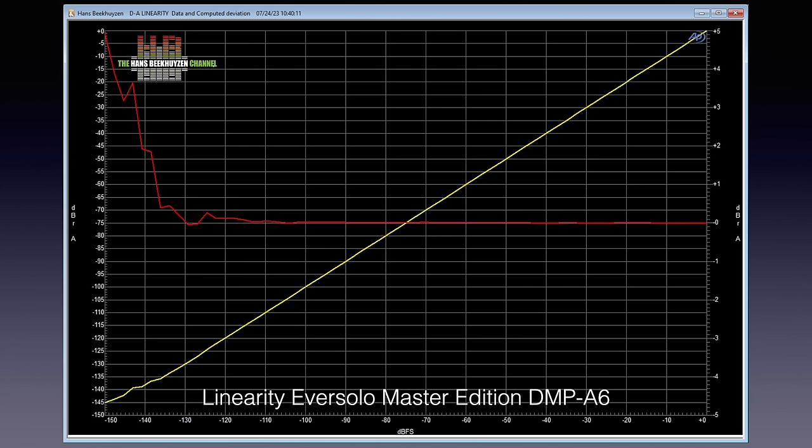The green line shows the digital versus analog signal level on the left scale. The red line, the deviation from the optimum on the right scale. If you look up minus 130 dB on the bottom scale and look at the red line above it, you will see that the deviation is clearly within 1 dB.